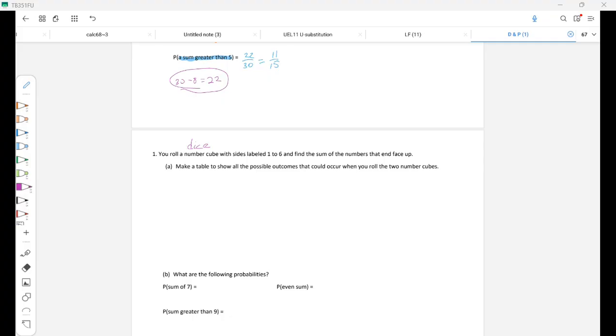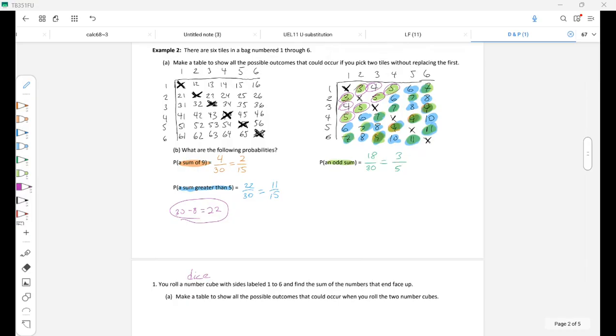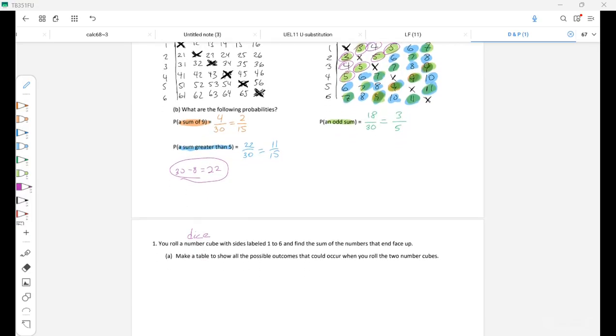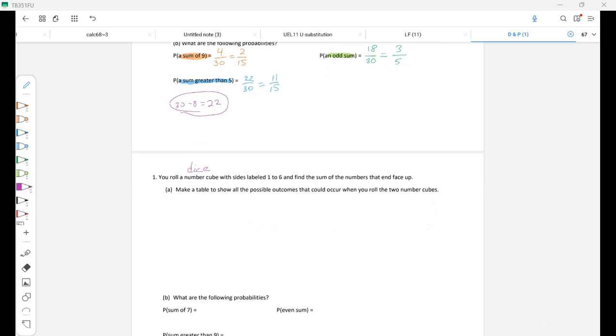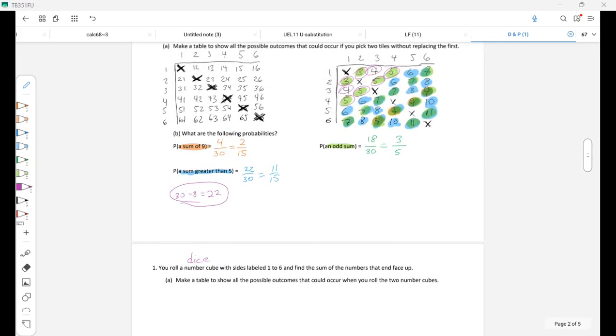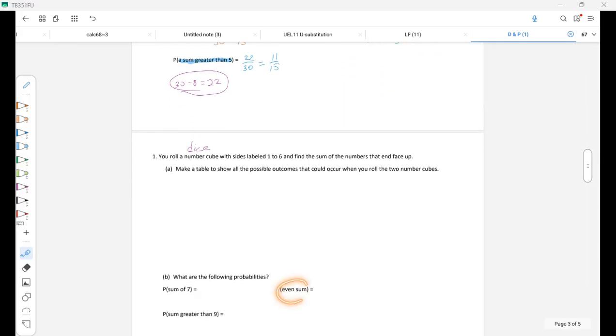It's going to be a very similar table to the one we did in number 2, example 2, but you are allowed to get the same number twice when we work with dice. There's nothing wrong with getting 2 1s on 2 different dice. That will work. So your table will not be exactly the same as it was in example 2, but it will be very similar. As a matter of fact, you should draw one that looks similar to the second table because the questions are going to ask you about sums.